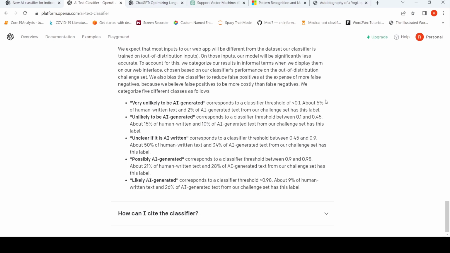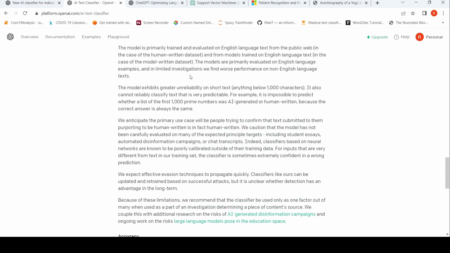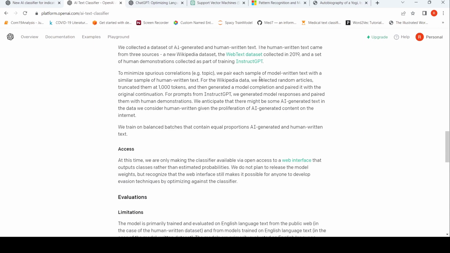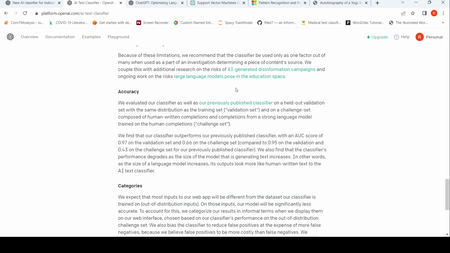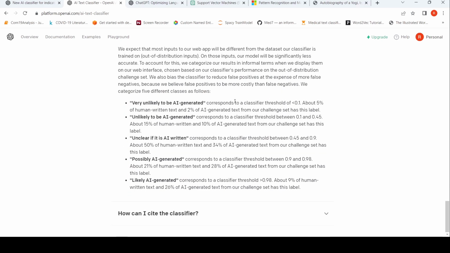I'm not sure why human written text is present in each of these categories. Maybe because they say that currently some of the human written text which is available on the internet could be generated using AI, or they have actually kind of mixed both human written and AI written text. That's the reason they have put it like this into these categories. I would have possibly wanted pure human written text to be in a separate category as very unlikely to be AI generated and the rest of the AI generated to be in these classes. But yeah, this is the distribution they have done over here with respect to the dataset.